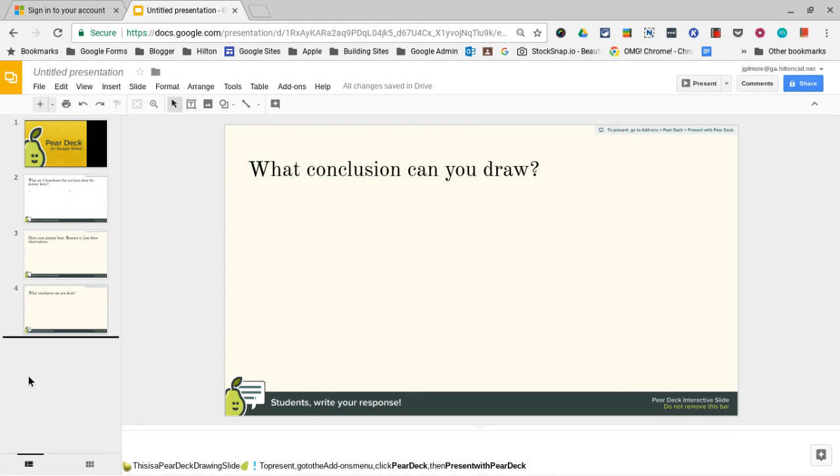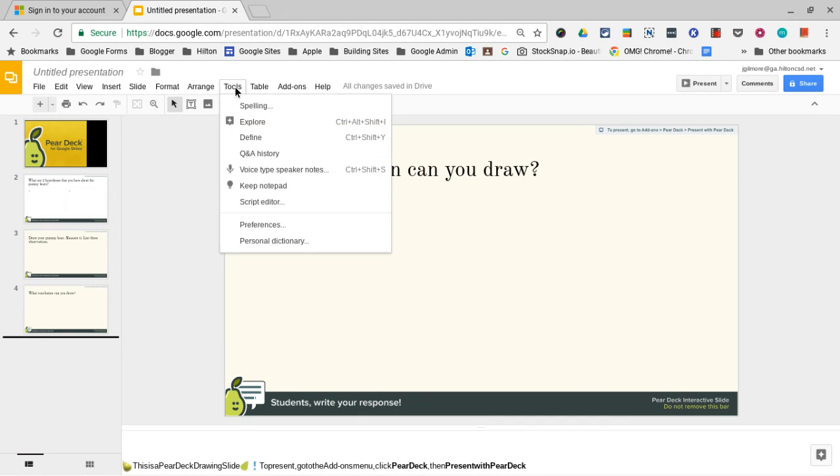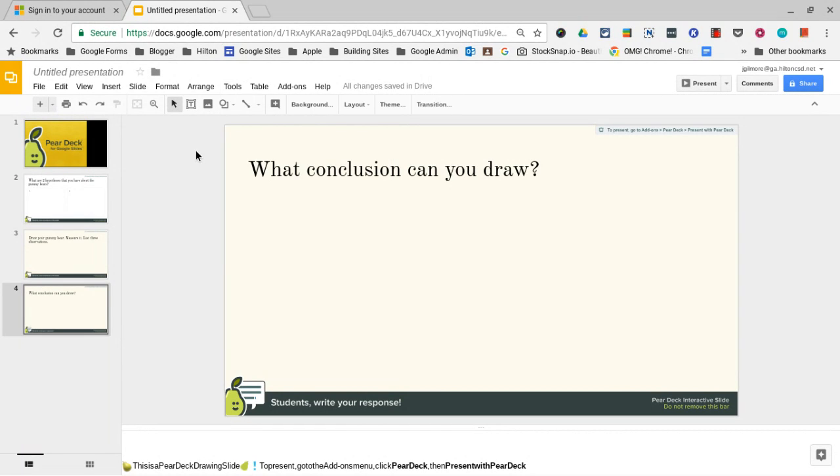So once you've created your formative assessment slides inside your presentation, again, you can have other content slides happening in here. There's other new enhancements to Google Slides that are super great that I want you to check out, like the new grid view. They have the new Google Keep Notepad. So if you're not using it, you should be doing it. And they have awesome features like the Q&A within Google Slides, but it just takes it to a whole new level.